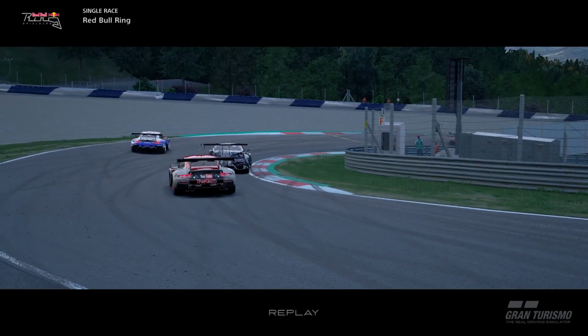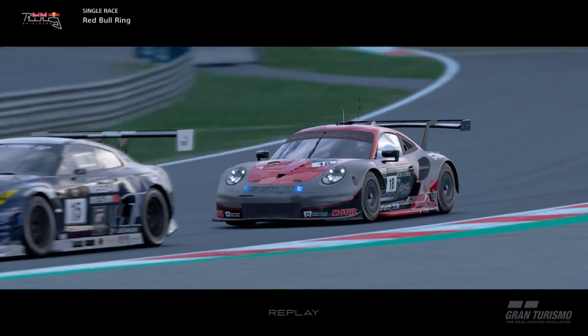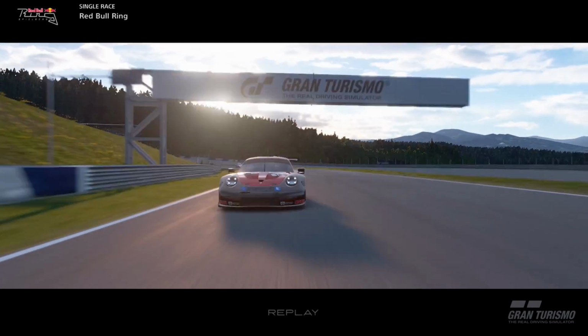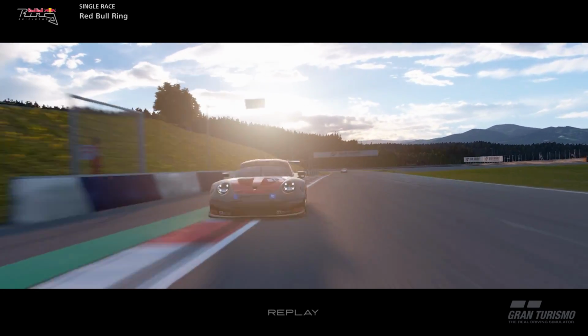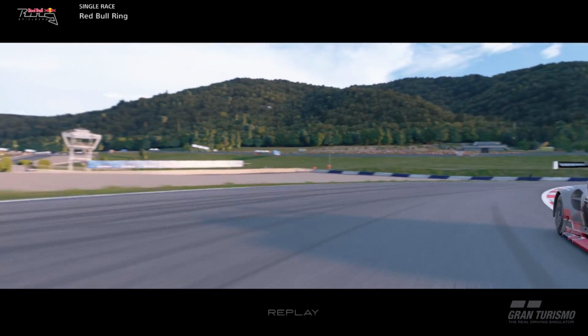You can see the Nissan and the Porsche battling, but the Porsche runs really wide into turn 3 there, totally misses his braking marker, and that's one position gain straight away. So this is going to make it a little bit easier. You can see the Porsche in the lead isn't really pulling away too much, as now the Nissan in front of me is starting to hold me up through the corners.